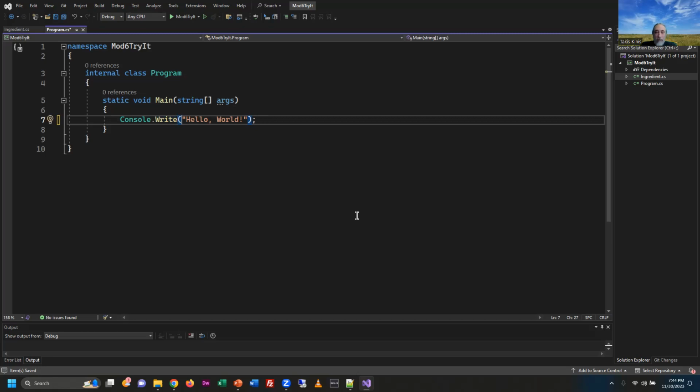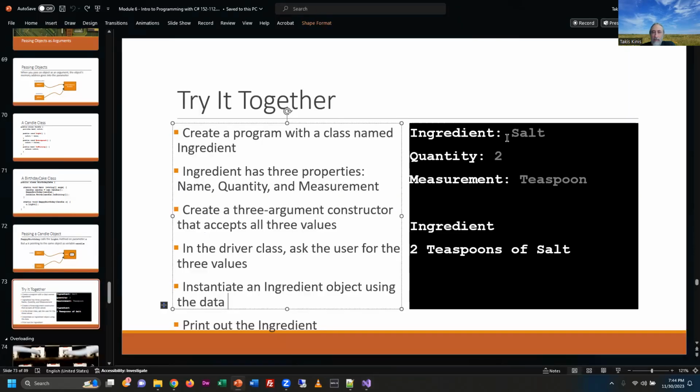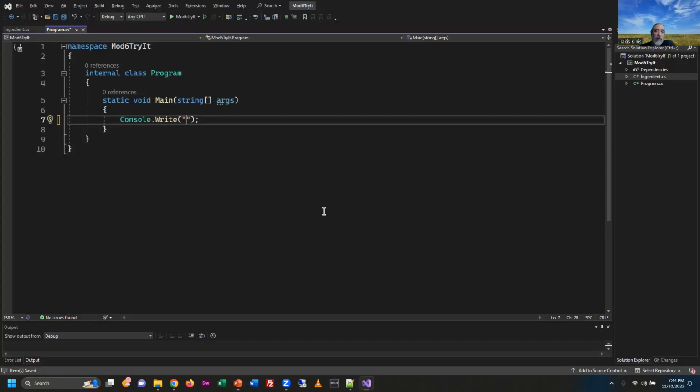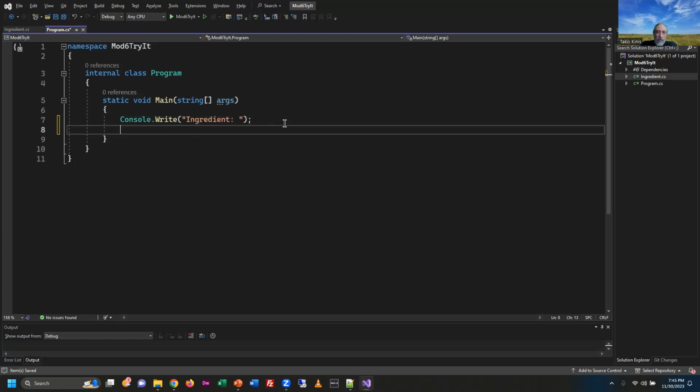Let's put in a prompt. And what are we asking for first? Okay, we're asking for the ingredient. Should I just say ingredient? I think that was the implication on the slide, ingredient. What comes next?